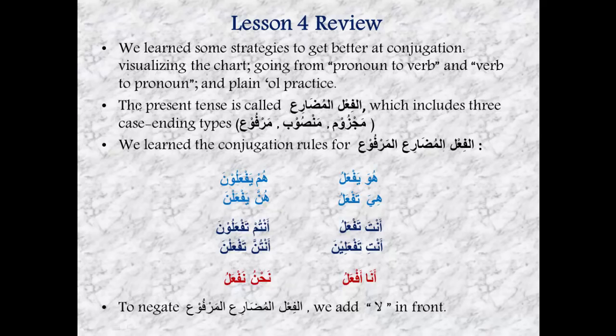We also learned that the present tense is called al-fi'l al-mudari', and this can be broken down into 3 types of case endings: the marfu', the mansub, and the majzoom, based on the presence of various special factors. And the nawasib for the mansub, al-jawazim for the majzoom. We learned the conjugation rules for al-fi'l al-mudari' al-marfu'. They are as follows. Also note that the marfu' case endings can either be a dhamma on the last root letter, as is the case for huwa, hiya, anta, ana, and nahnu, or it can be a noon with a fatha, such as in hum and antum and anti, or it can be a noon with a fatha that is fixed for the feminine plural pronouns hunna and antunna. And these forms are fixed and the same for all three types of case endings under al-fi'l al-mudari'.